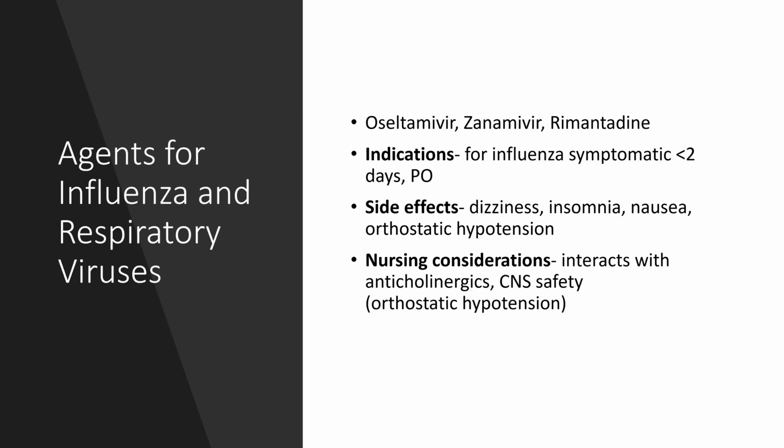And when it comes to CNA safety, with them having that orthostatic hypotension, you're going to want to monitor for dizziness. If they're in the hospital, you're going to want to have a bed alarm on them. Make sure they're using the call light when they need to get up. If they're at home, you're going to want to teach them about sitting down, waiting till that dizziness goes away before they get up and start walking, taking it slow, not quickly rising.